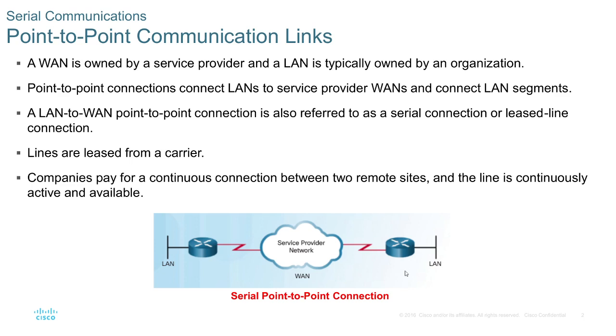So, essentially, we will lease that particular service and particular connectivity from the service provider, and then we will have that connectivity. But the main advantage of having such a point to point communication connection is that we will have this connectivity active and available all the time. So we will have to pay for that connection. It will be managed by the service provider as part of their network, but it will be available to us all the time. So that is one of the main points about having point-to-point communication links.